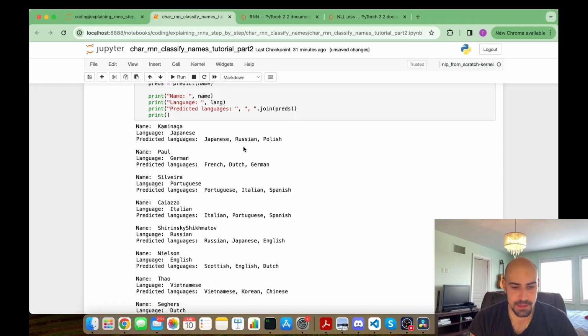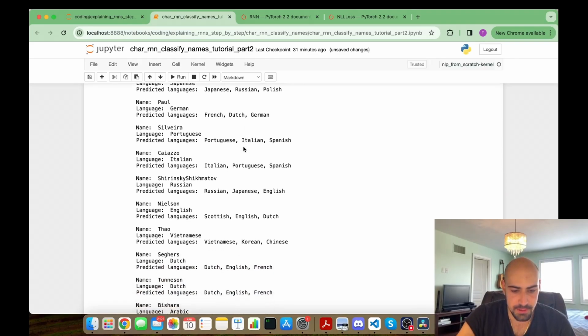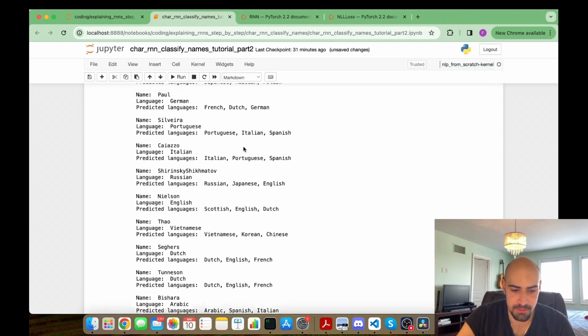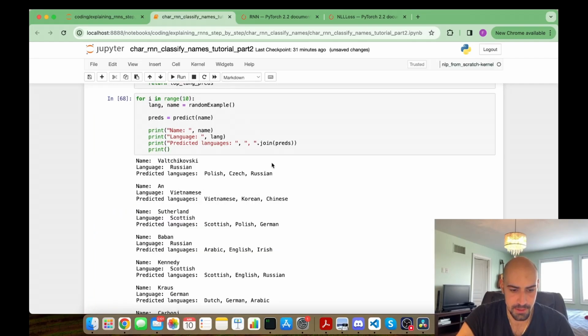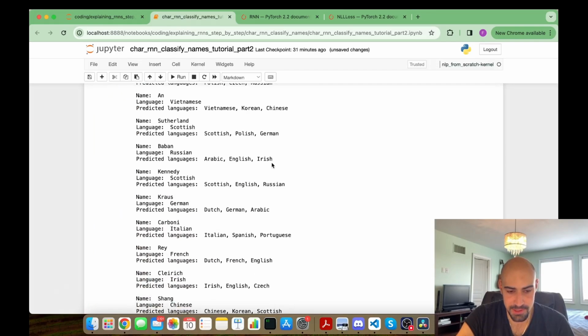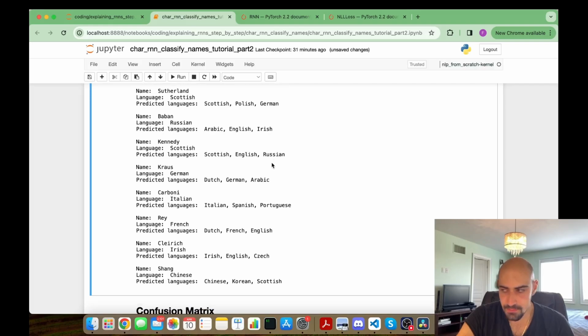So you can see that this model is doing much better than our other model. It seems to get most of the languages correct. It seems to make really good predictions. Yeah, pretty impressive. So just from that tweak, we actually gained so much performance from using Pytorch's RNN class.